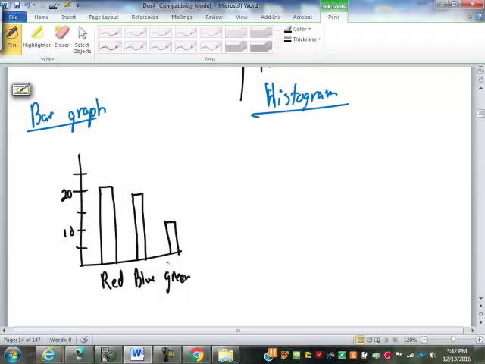Now, one of the weaknesses of a graph is if I wanted to know exactly what number green was, it'd be really hard to see here. Oops, helps if I draw that line straight. It'd be really tough to see here because I follow it over. Well, is that at 10 or is it 11 or where's it at? Getting exact numbers off a graph is not what they're for. But what it is, I can very quickly look at this and say green was the smallest and red was the most.